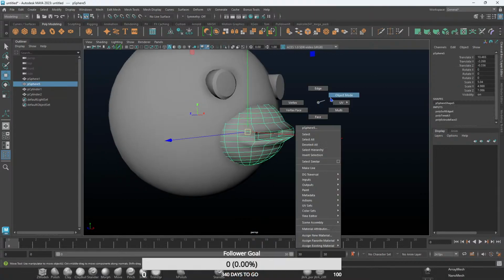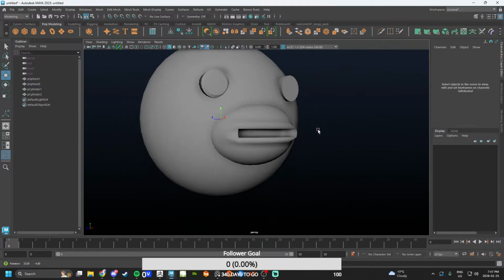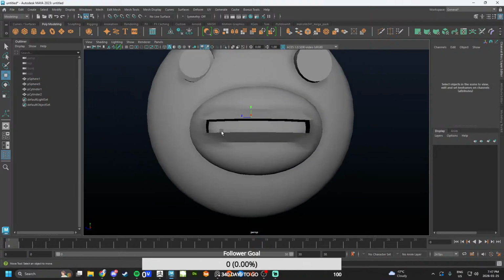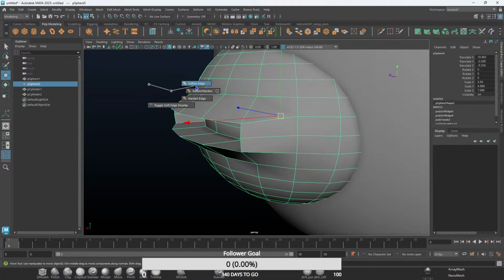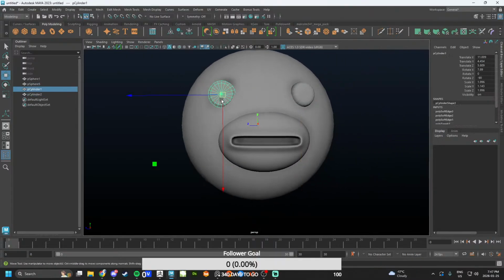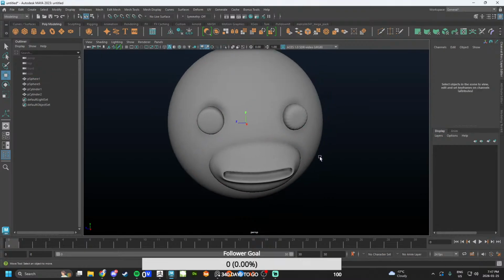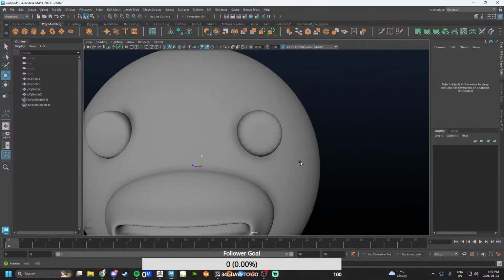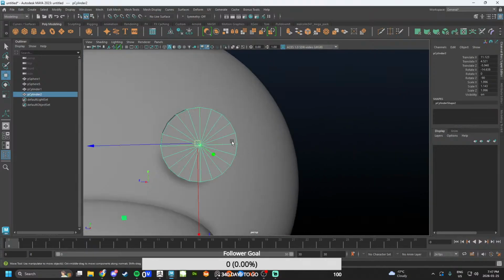Oh, he's so broken. Oh, the normals don't exist on this. Yeah, gross. There. This guy's broken. I'll give him a weird eyeball.